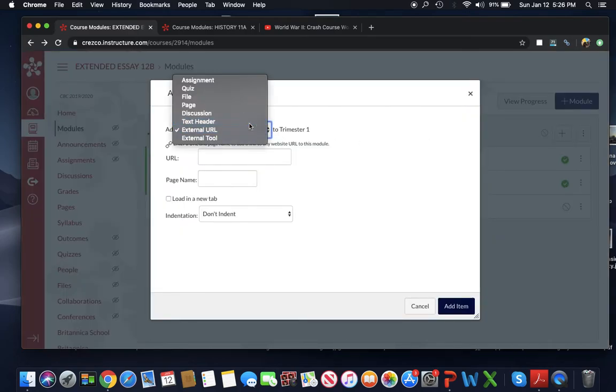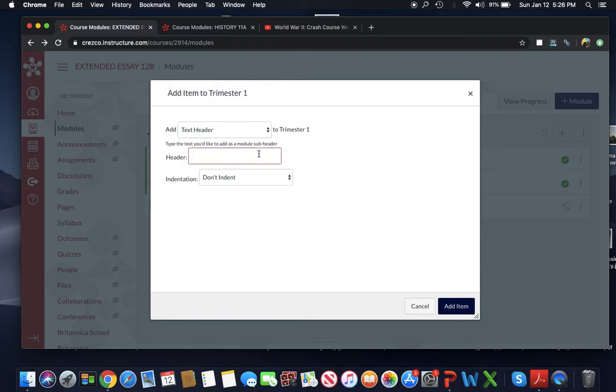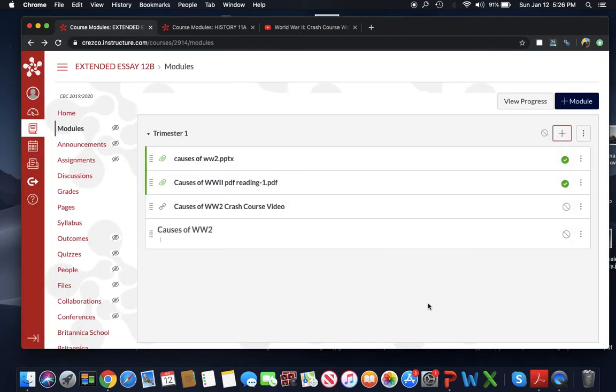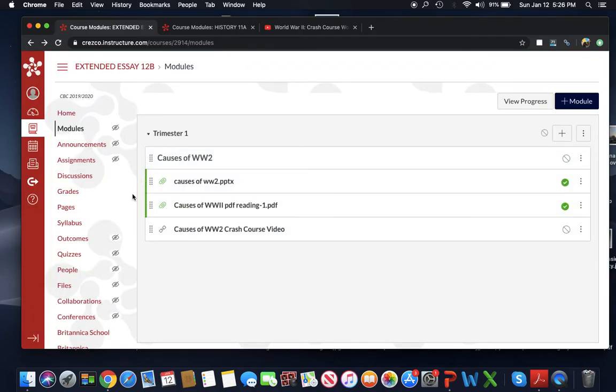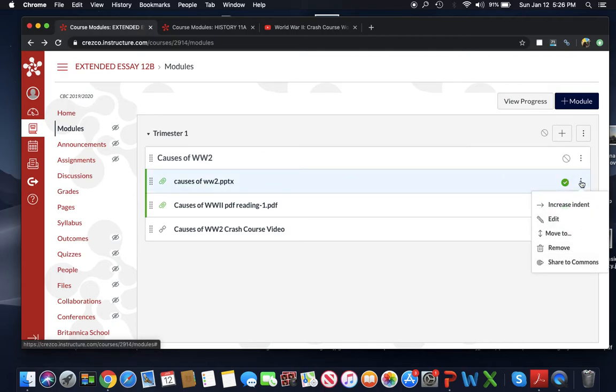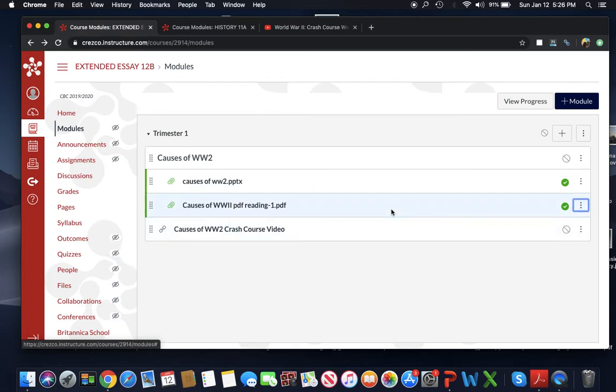Something that I like to do but is not necessary is I like to sometimes include these text headers. So say in this case my unit is Causes of World War II. I can make that and then simply drag it up here. If you want to, you can indent the items so they look a bit more like they're underneath.